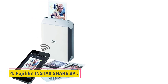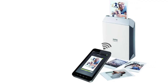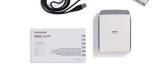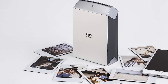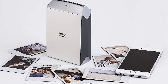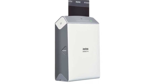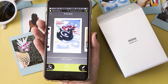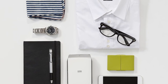Number 4: Fujifilm Instax Share SP2. With the Fujifilm Instax Share SP2, you can print high-quality images quickly — your photos will be ready within 10 seconds. Unlike most instant printers that use zinc paper, the Share SP2 uses laser printing on Instax Photo Paper. Printing is quiet, easy to set up, and ready in a flash. This printer produces excellent high-resolution images with 800x600 dots and a print resolution of 320 dpi, so you don't miss any details. It pairs with the free Fujifilm Share app, which provides templates and filters for customizing your prints.